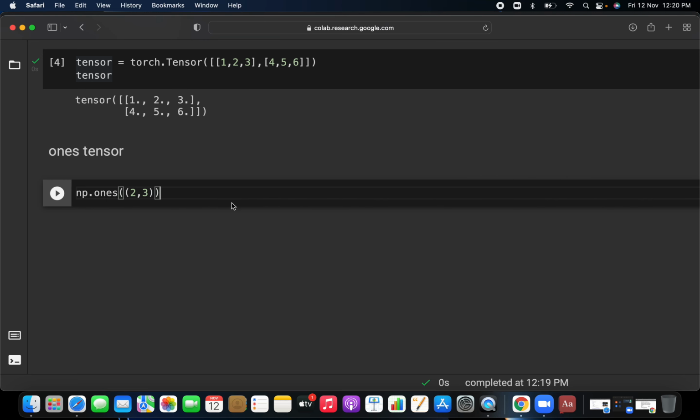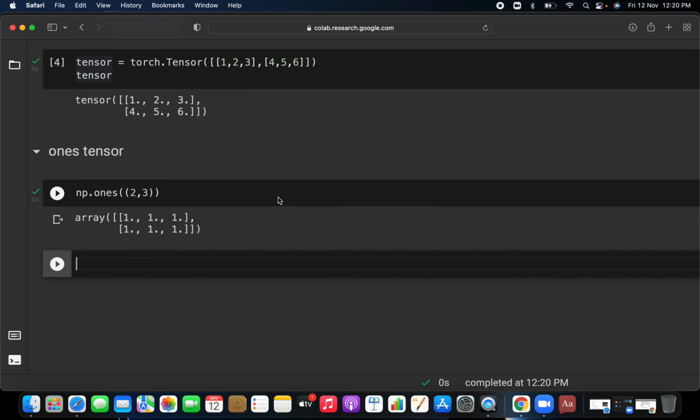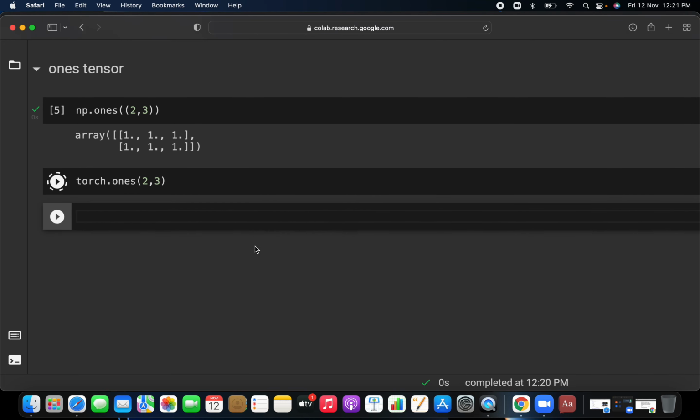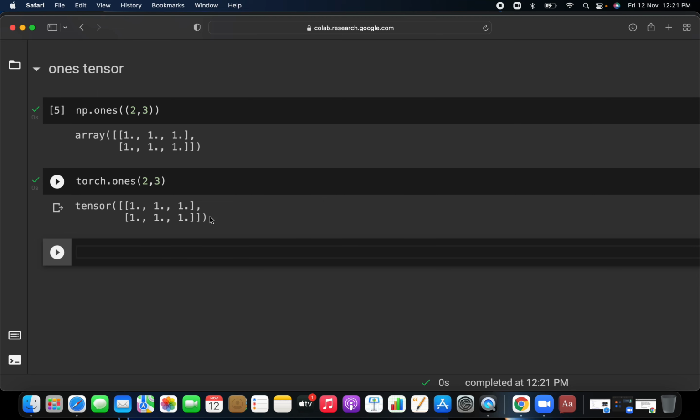The similar way you create it in the tensor: in torch you write torch.ones, and then pass the parameters 2, 3. That's how you pass it, and it returns the same.